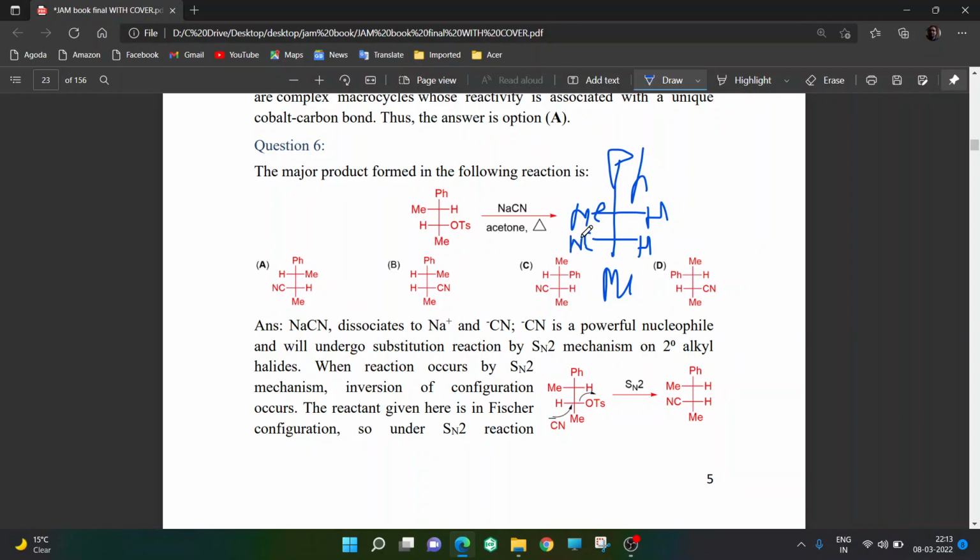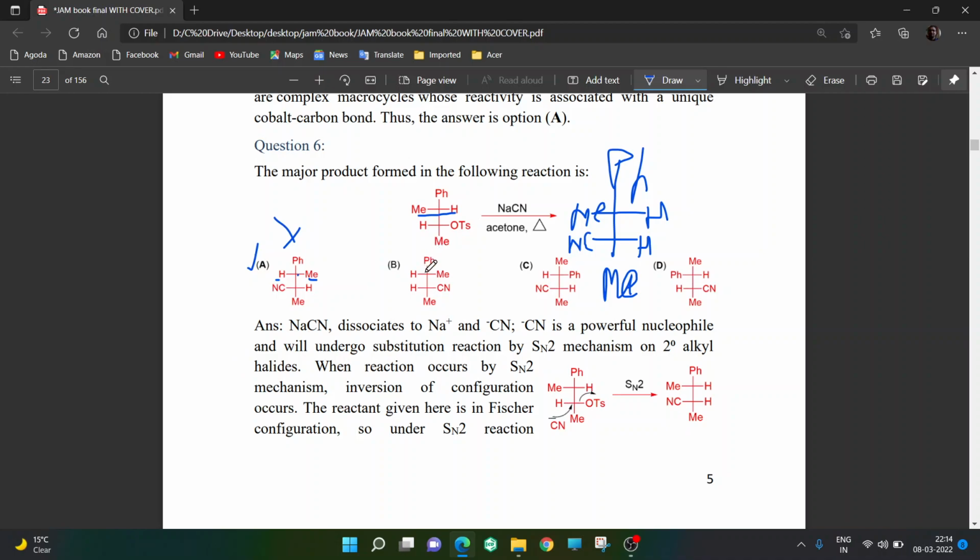So this is the product formed, but you understand there is no double bond, there is no rigidity. It can always rotate and give you different conformers. And that's what they are testing, whether you understand conformers or not. So let us go step by step. Option A, you see there is a change of configuration because Ph is on top, same as here, and in this place Me has gone on the right and H is on the left, but this configuration should not have changed. So clearly we can forget A.